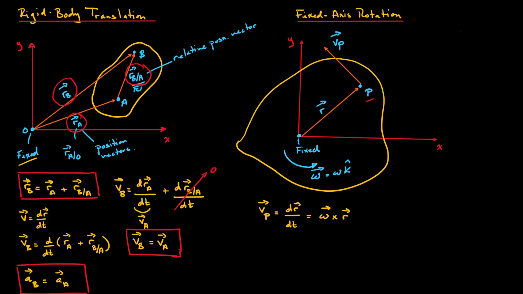Okay, now I just want to be abundantly clear here. There's a few things to point out here. So this position vector here, we could also write it as r of p with respect to O. Okay, so let's make sure that our position vector is oriented in the right direction. So we are going from O to P. Now this here is the cross product. So it's not your standard multiplication, it's a cross product. And this is your angular velocity.